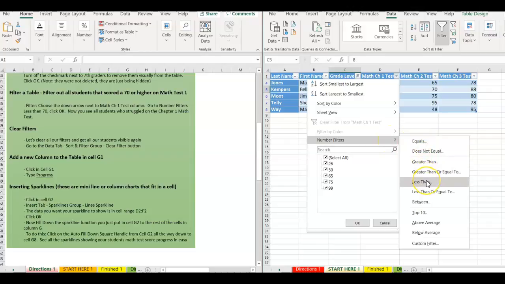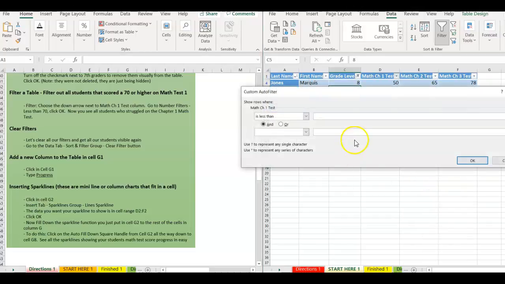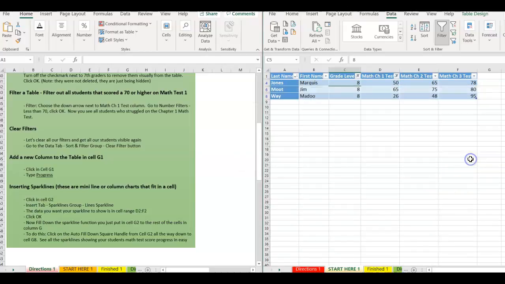So we select less than and type in 70. We say OK, and it filtered off everybody who got above 70. That leaves us with the students that we might need to spend some extra time with and review some skills in Math Test 1.